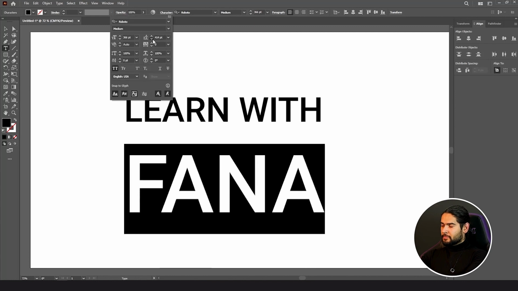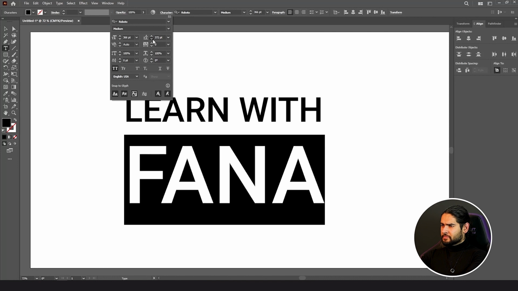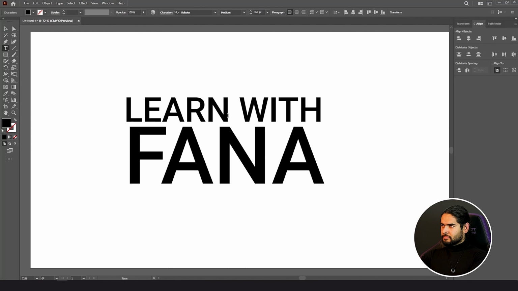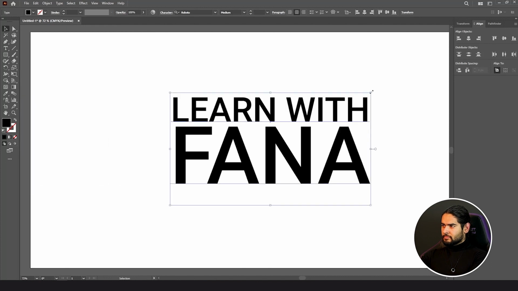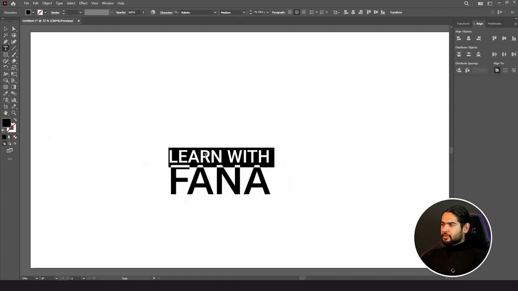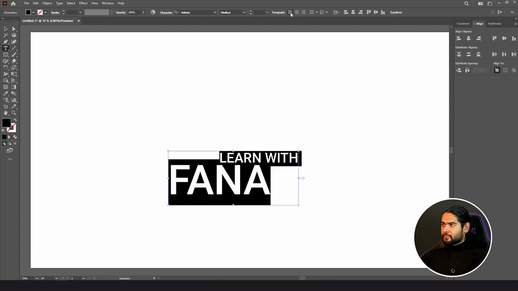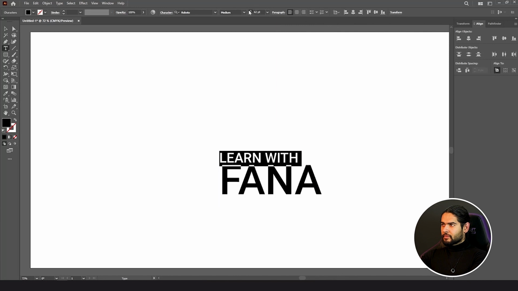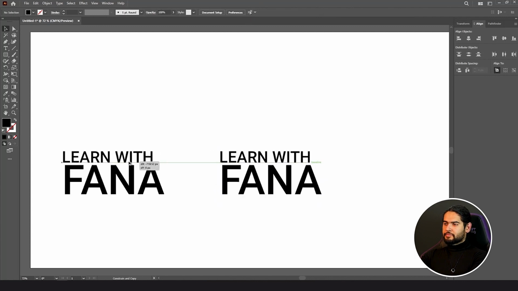Let's decrease the line spaces. Now this is how it looks. If you want, you can decrease the size of the first line a little bit more. You can write it in another way as well.